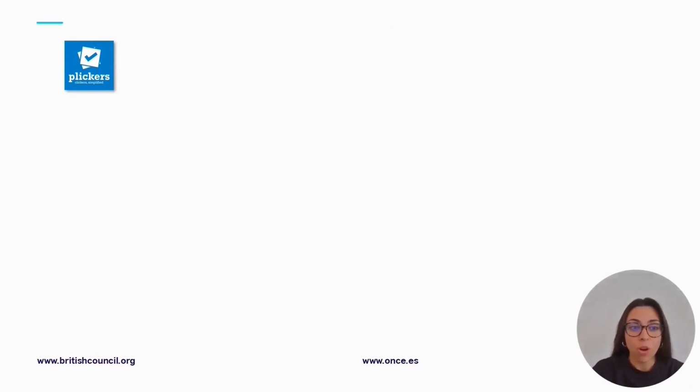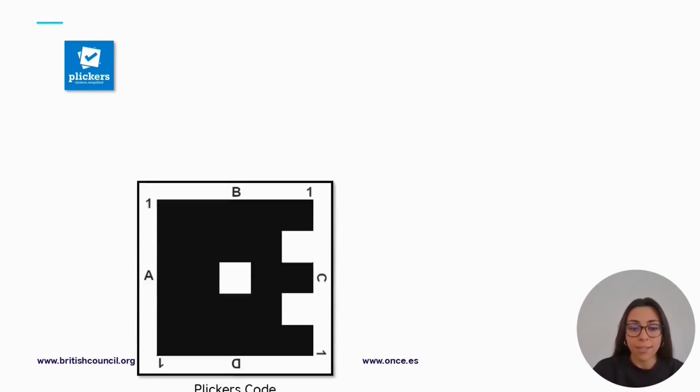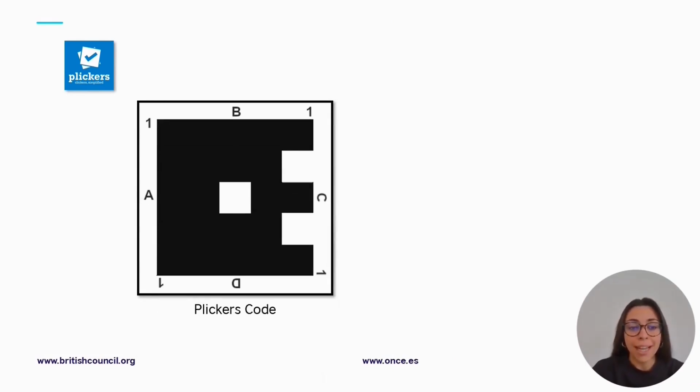So Plickers works by creating a code similar to a QR code for each student, okay? The application is going to create one code per student. As you can see here in the image, we have a number on the corners and 4 letters on the sides, okay?